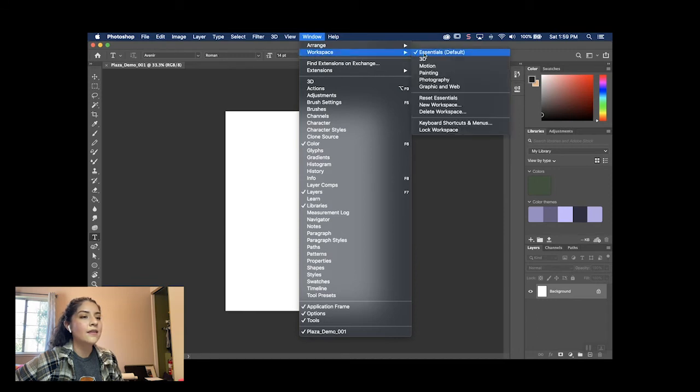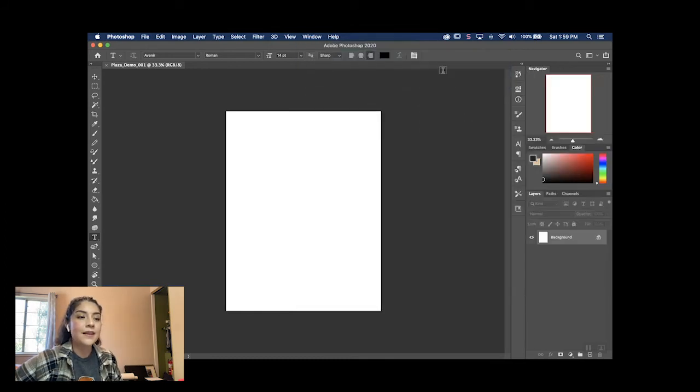Right now, there is a little check mark next to Essentials Default. That means the workspace we're seeing right now on my screen is an Essentials workspace. But for painting purposes, I will actually click on painting, and the tools around this workspace will help me do my best digital art that I can.